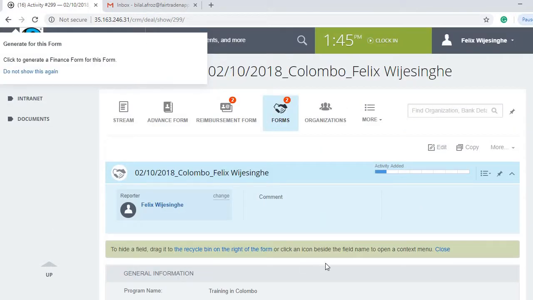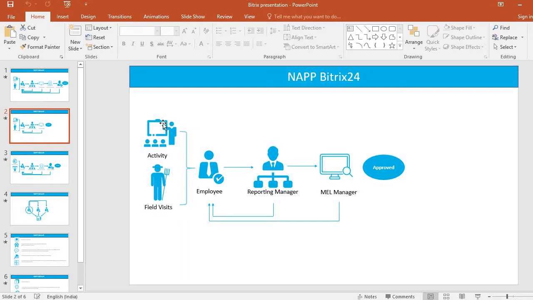As you guys already know, the levels of approval for an activity or field visit form is like this. Whenever you do an activity or field visit, an employee fills that particular form and sends it to the reporting manager. Reporting manager approves that, and then it automatically moves to MEL manager for approval from MEL's perspective.